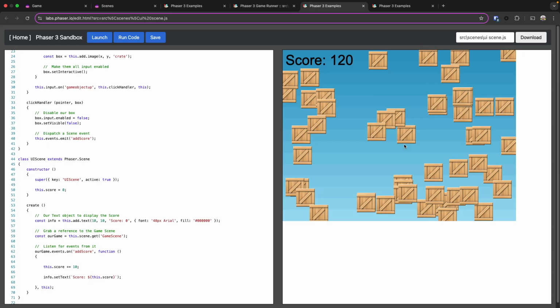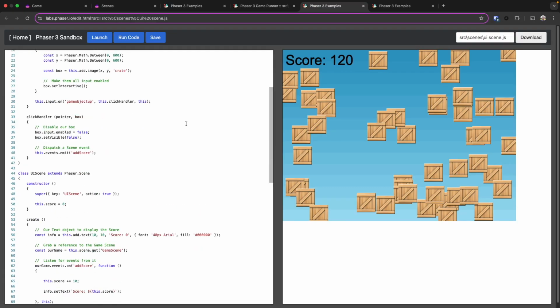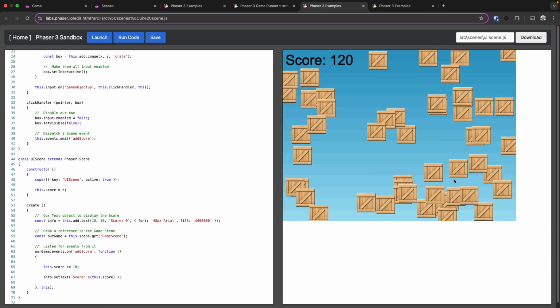And so this is what's really cool about your scenes in Phaser: your scene manager allows you to run as many scenes as you want, and you can run them in parallel. And so what this allows you to do is break up your code into these modular components and then run them when you want through your code. And as the developer, it's completely up to you how you want to structure your game, because we could take all of these game objects and have them in one scene, but by breaking up into two smaller scenes, it makes it easier to test and to scale out our game logic.